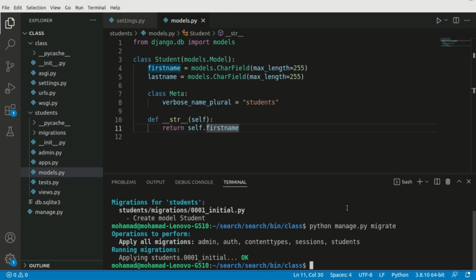And now in the next step we're going to create a superuser and also register our models to the admin panel, so that we can then create our database, meaning that we're going to add data to our database using our admin panel. And then after that we're going to go after our search form. So that's it for this part of the video. This was the first part, and in the second part we're going to continue this project.